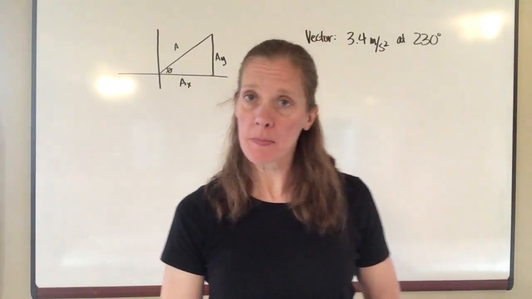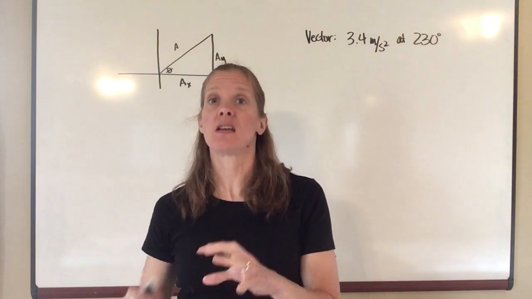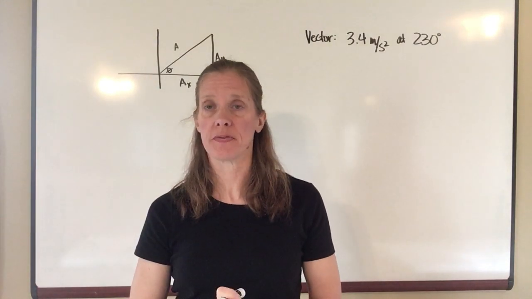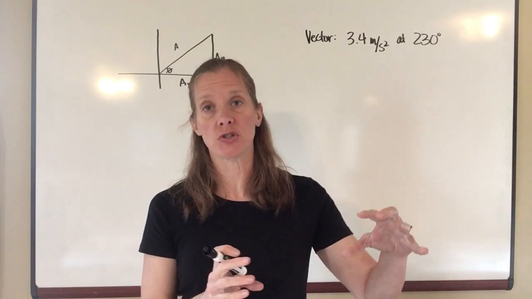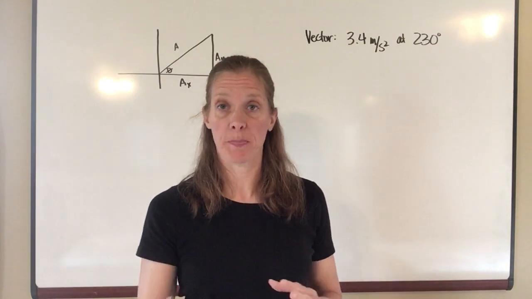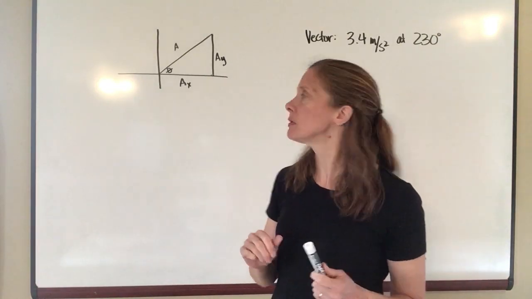All right, as promised, in this lesson we are going to work on finding the x and y components of a particular vector. The last time we took the x and y components and found the resultant. Now we're going to do just the opposite of that. So we need to review just a little bit of trig again so that you remember this.